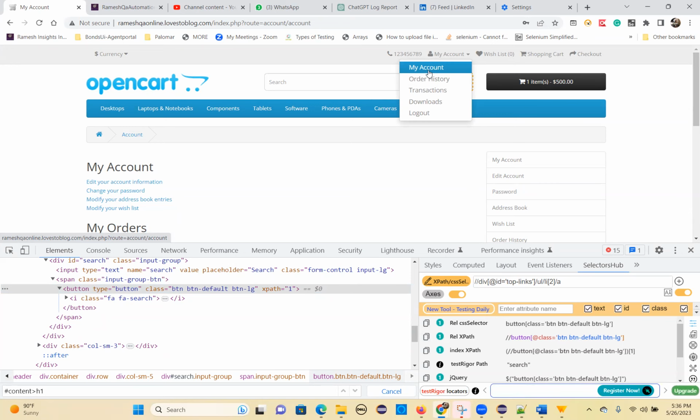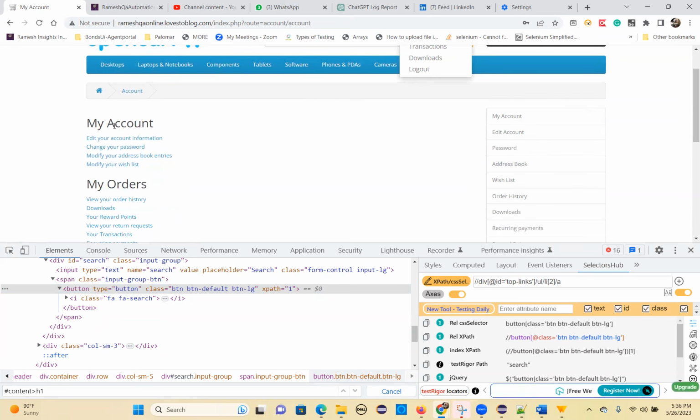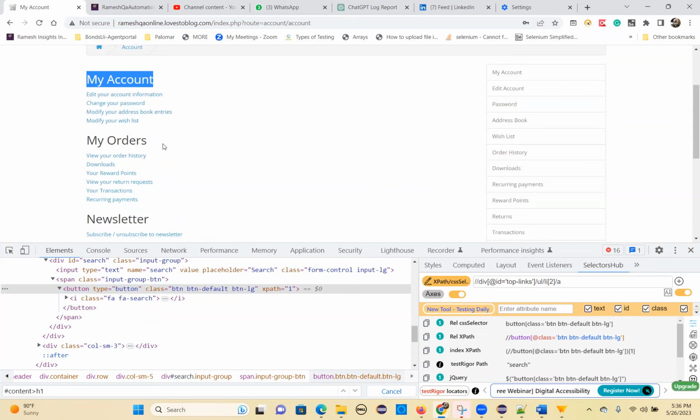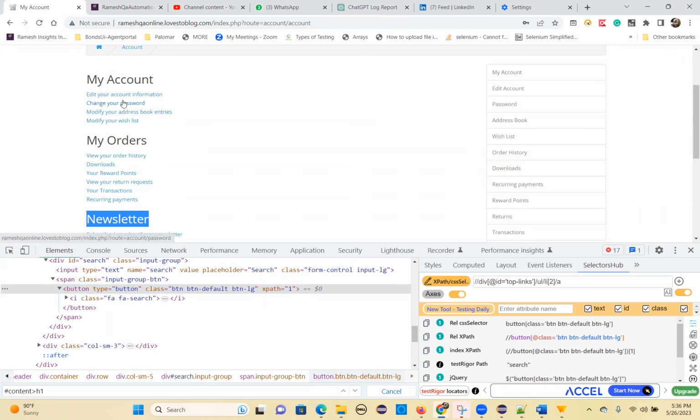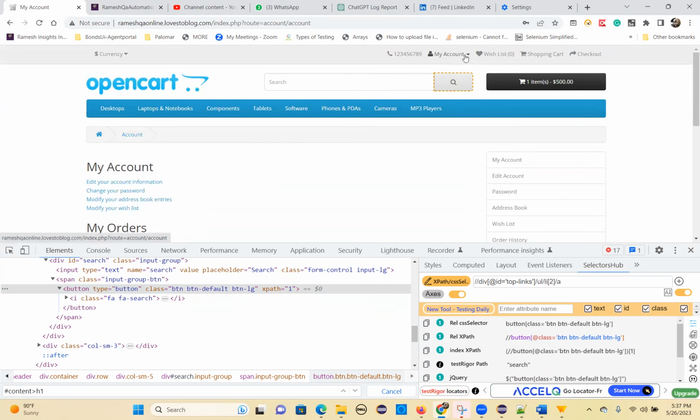So my account, this my account header list. These things, and then my orders and newsletter are only headers. How many headers are there? You need to get the number of headers also, and how many links each section has. You need to get them also, and then this collection also you get, and this breadcrumb also you need to get. These are the elements. Let's go and see one by one. First, the logout link. Logout is a link, right? Directly you can write it.